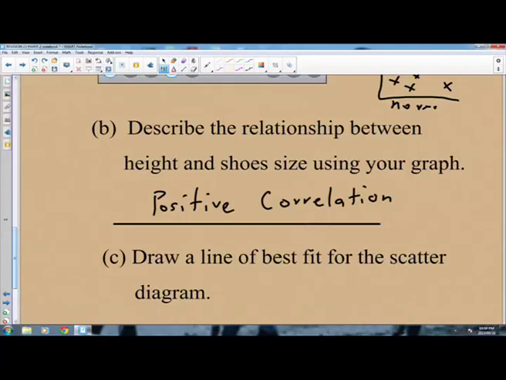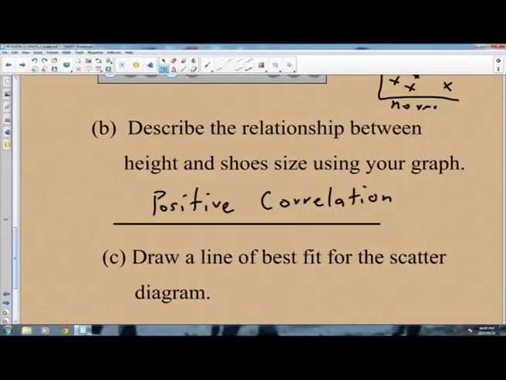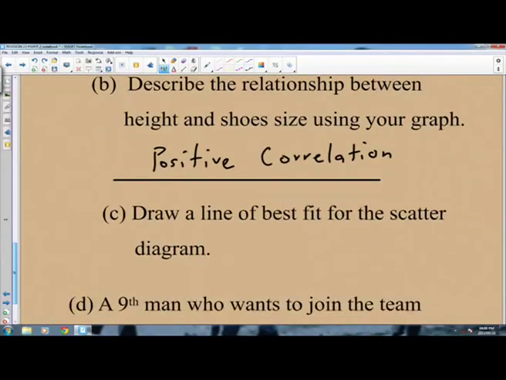You just need to check, are the points increasing while the other one is decreasing, or are both sides increasing? That is, when you increase one side, the other one also increases. If one side is increasing as well as the other side, then that is what we call the positive correlation. But if you find that one side is increasing while the other one is decreasing, then that is a negative correlation. So with regard to this question, this was a positive correlation. And then what about the next question?